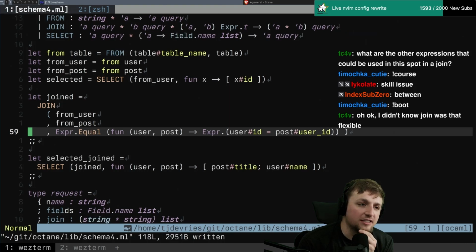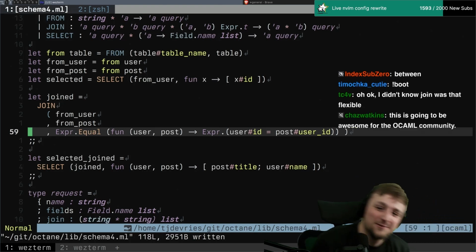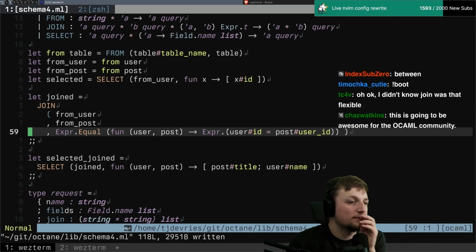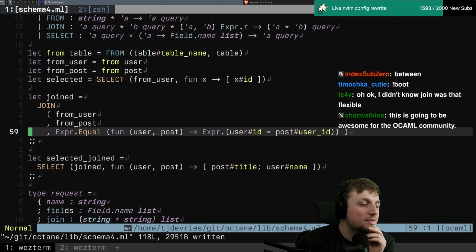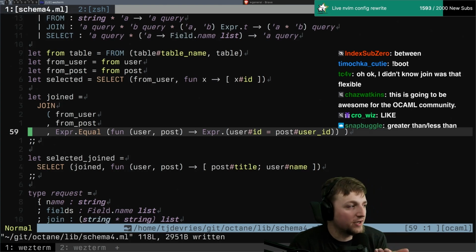For join besides equals, has anyone ever written anything besides equals for a join? What else do you guys do? Oh, yeah, we could say join where, like, date greater than this date or something like that, right? Yeah, okay, that makes sense.